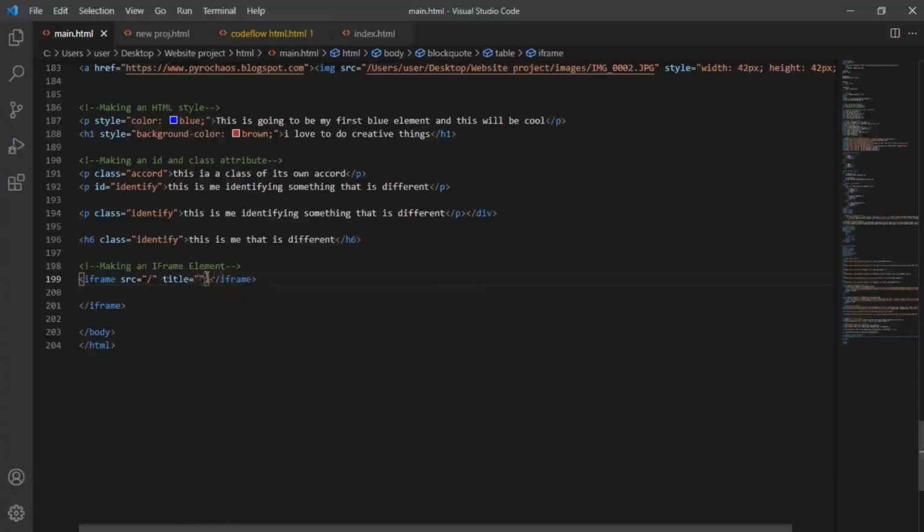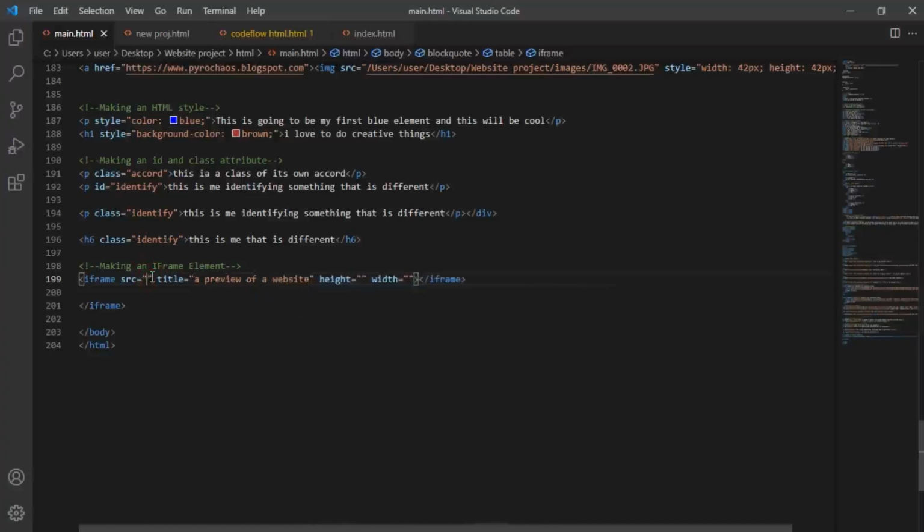Also, we'll be making use of the height attribute. We also make use of the width attribute. So basically, these are the four main attributes we are going to make use of in the course of this tutorial, and we'll make use of target and the rest in the next few minutes. So now, one thing about the title is that we have to state the title so people can actually know what they're looking through. Let me say a preview of a website. I'm trying to write a simple name.